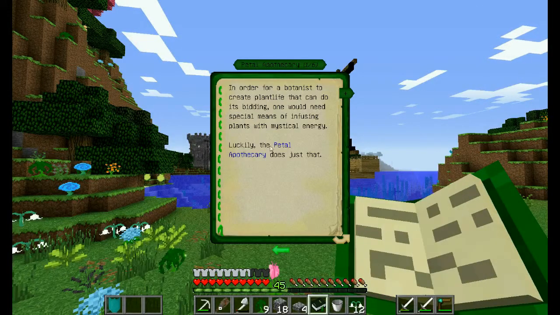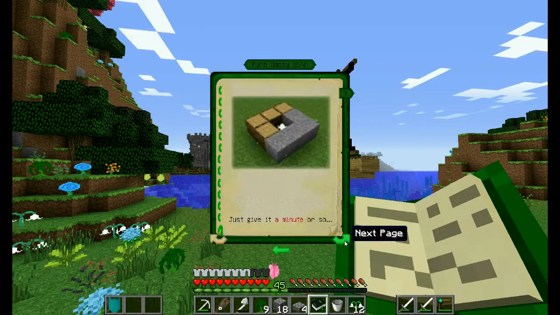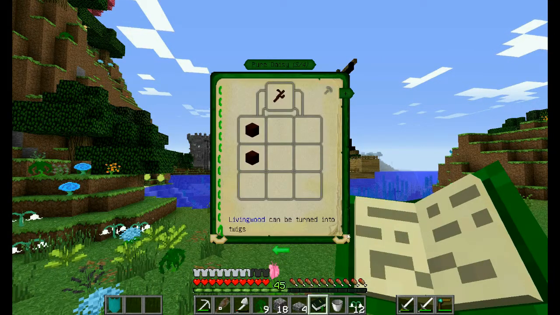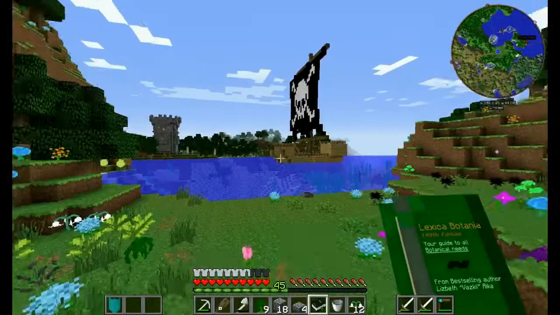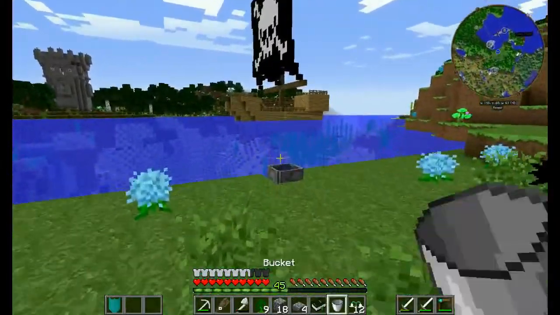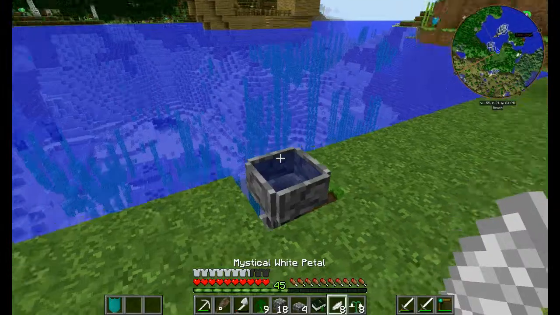And Petal Apothecary, we just built that over there. And Pure Daisy, this is literally the first thing you need to make. So what it basically is, four petals in there, and then that's it. You just need to have four petals. So what we're going to do is, 1, 2, 3, 4. We'll get 8, so we can get 2 of these.